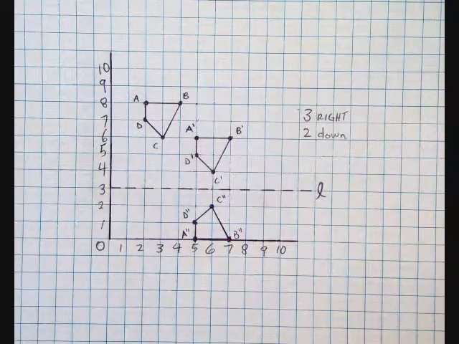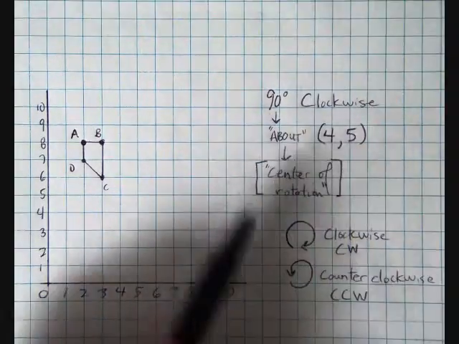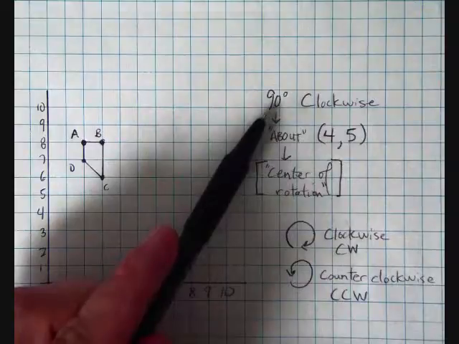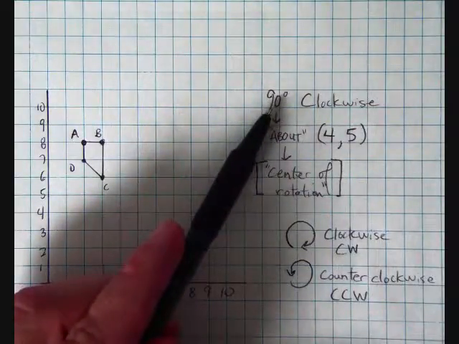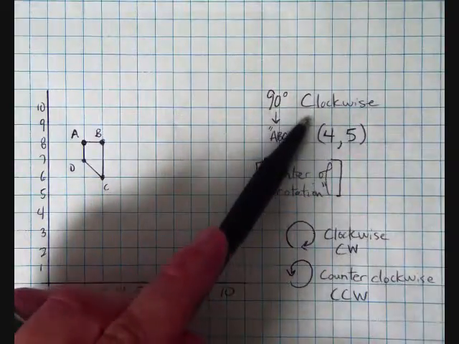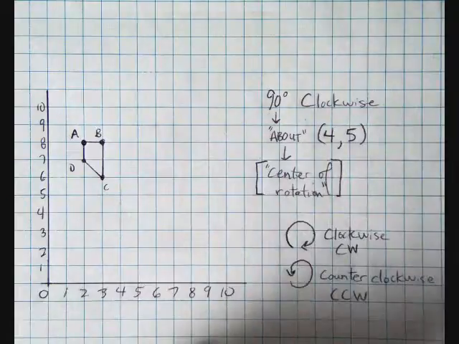We will do rotations in just a moment. So now I'm going to explain how to do a rotation. The first thing you need to be aware of with rotations is how to interpret the instructions. Generally with rotational instructions, you're going to be given a degree, so how far the rotation is going to go, a direction, which is clockwise or counterclockwise, and I've made a little note there.